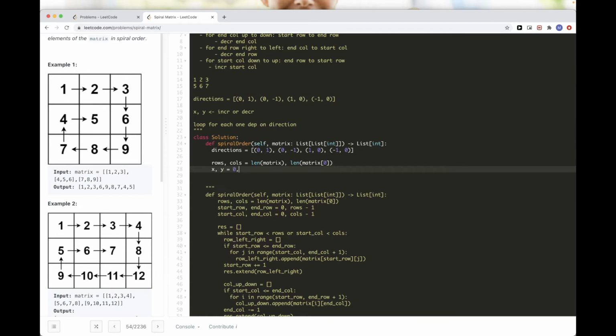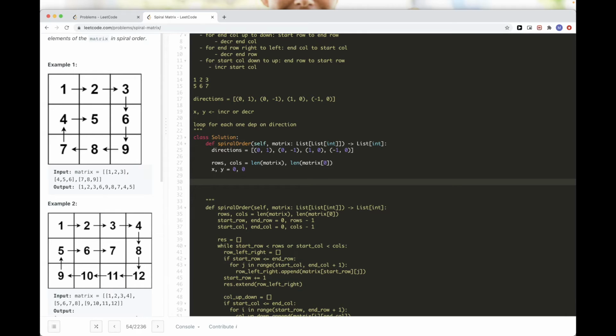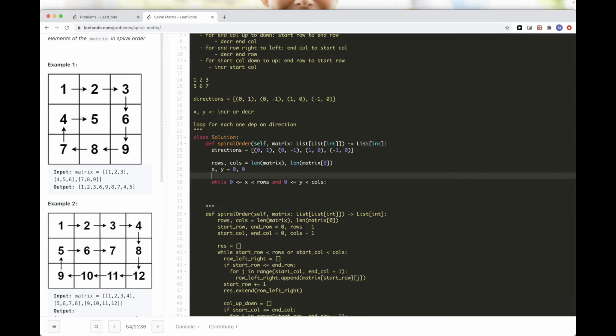Let's do x and y, which start at 0, 0. We can do our x is smaller than rows and between 0 and, we need to have current direction, right?